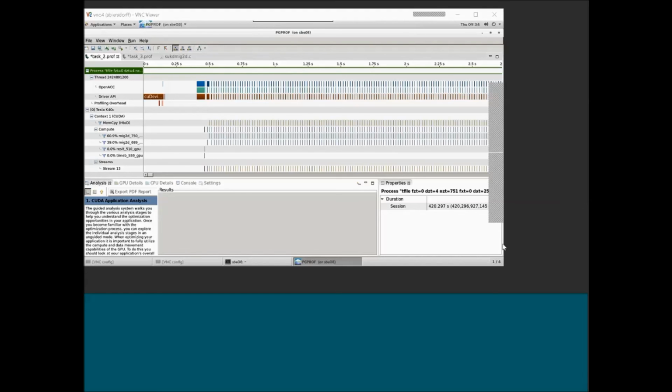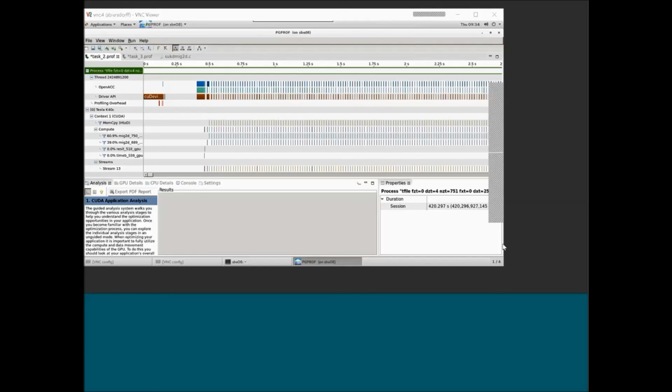Does guided analysis work with remote applications? So, yes, or at least you can profile your application and gather all the metrics it needs to do the guided analysis on the command line. To actually step through the guided analysis, you'll need the GUI interface.